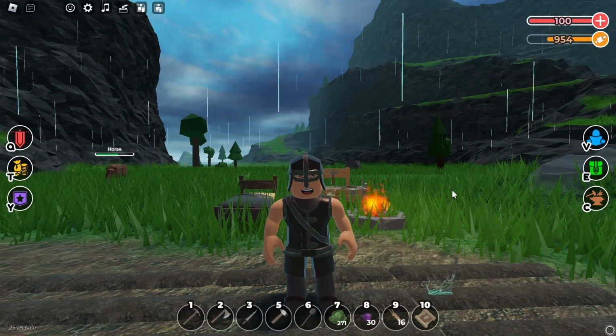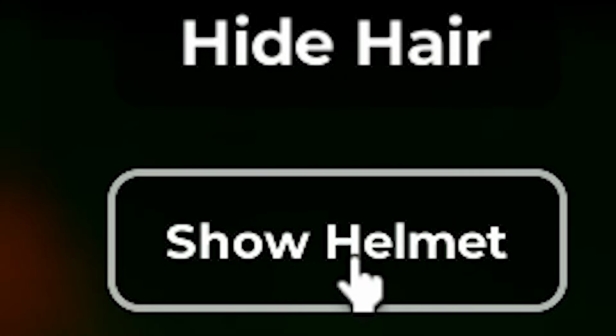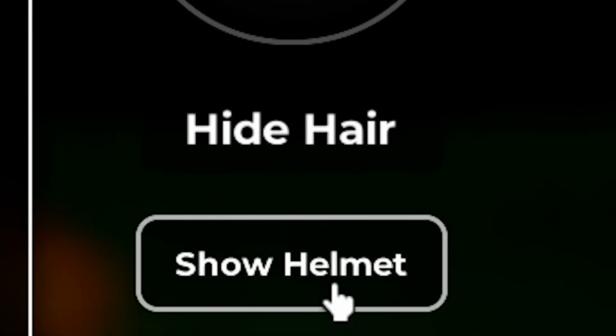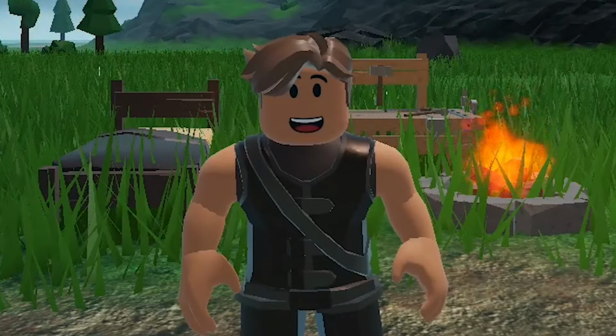To do that, open your inventory and switch to the Cosmetics tab. There, you can hide your helmet and your hair. Do whatever you want here. I personally prefer to show my hair and keep my helmet hidden.